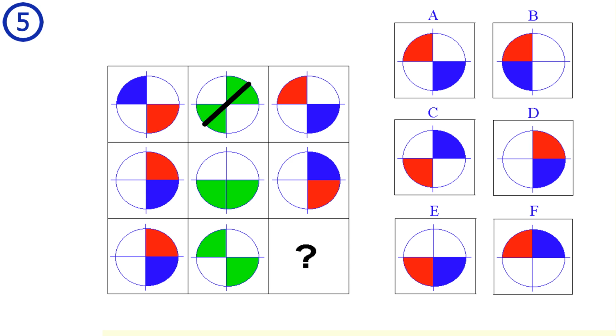In the second row, the line of mirroring is a horizontal line. And in the third row, the line of mirroring is from top left to bottom right. So in any row, to go from the first to the third picture, we simply mirror each of the sides of the line of mirroring to the other side. So for example, in the second row, the top left is mirrored to the bottom left, and the bottom left is mirrored to the top left. The top right is mirrored to the bottom right, and the bottom right is mirrored to the top right.